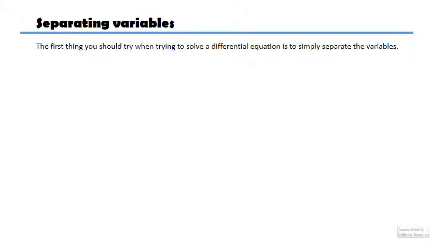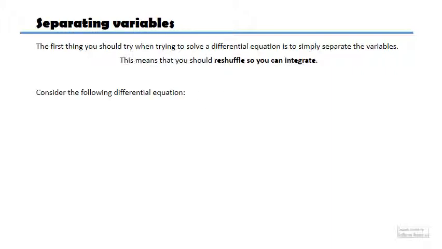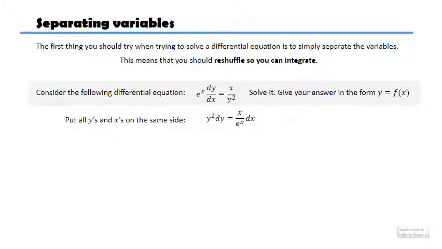So the technique that we've been using right now is the simplest of them all, which is just to separate the variables. Realize that that's what we've been doing. We had equations like this one, and what we did is we just made sure that we take the dx to the other side of the equation, and take everything that has an x to one side of the equation and everything that has a y to the other side. So you ended up with something like this. Now you see I have every y on one side of the equation and every x on the other side, and the dy with the y's and the dx with the x's.